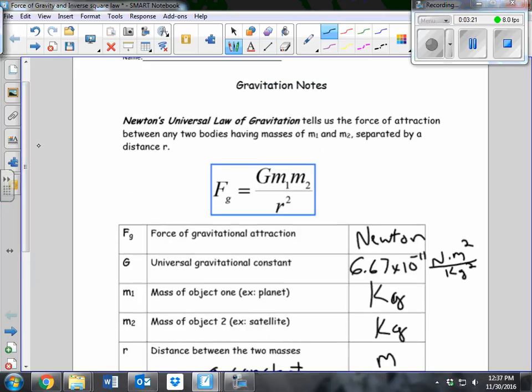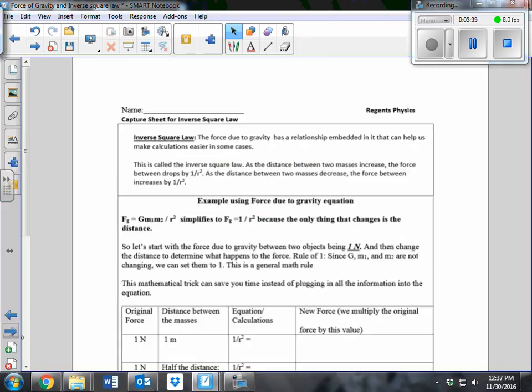Remember, like I said in physics, if you follow LEPA, everything that we do the entire year follows LEPA. So F of G, the big G is the gravitational constant pulled from the reference table. Then you have the two individual masses and the distance between them squared, which means you can solve for any of these things if you're given all of the other ones.